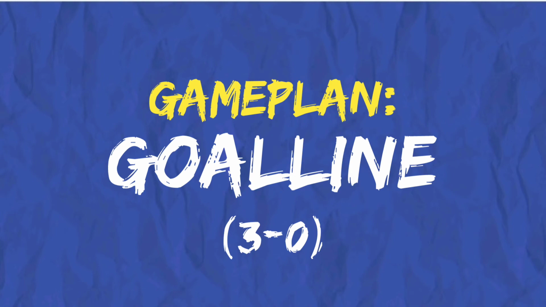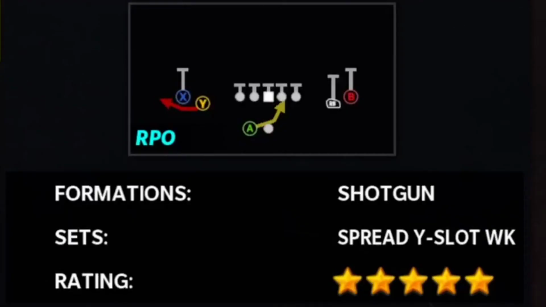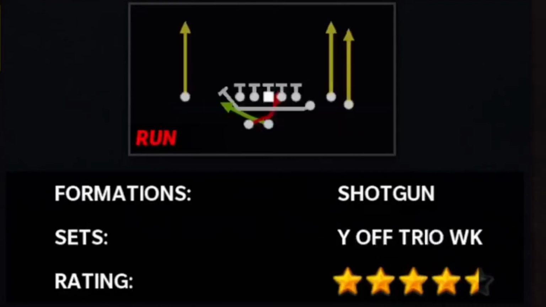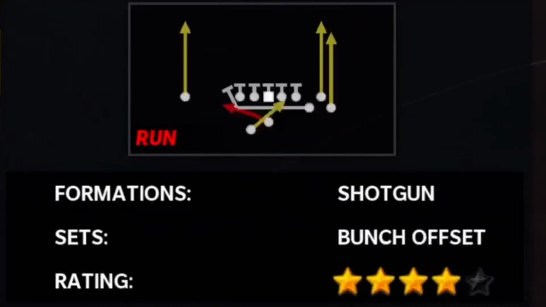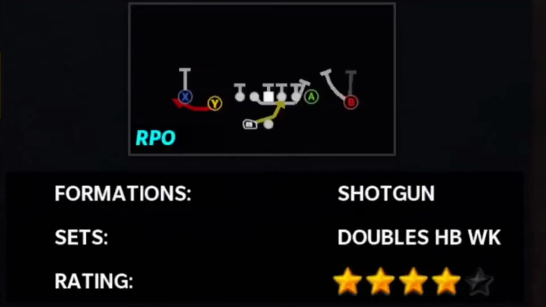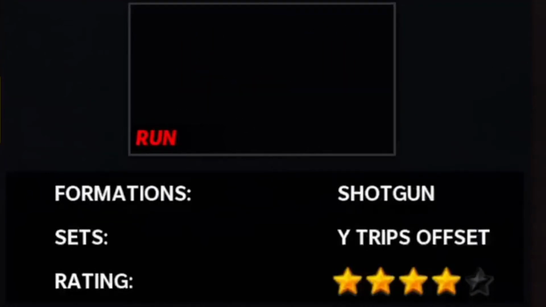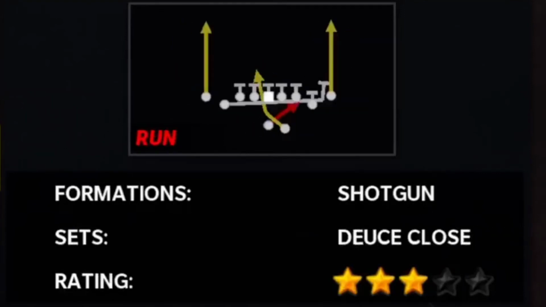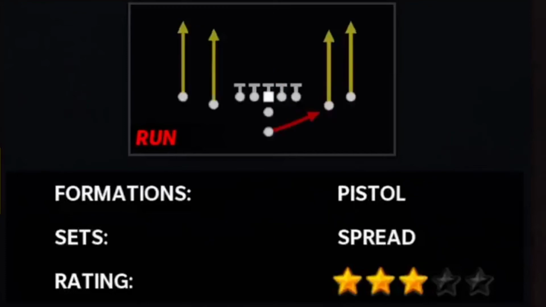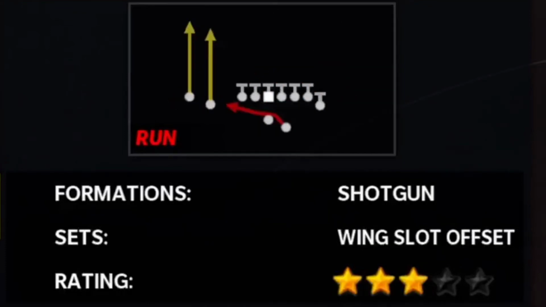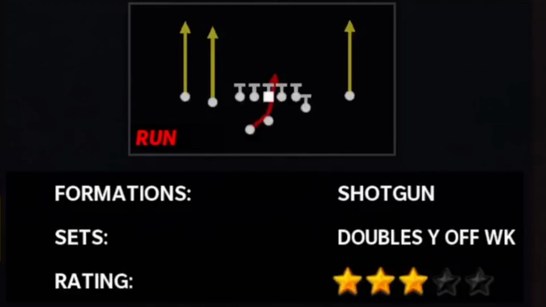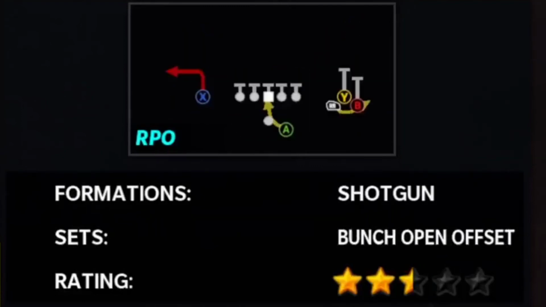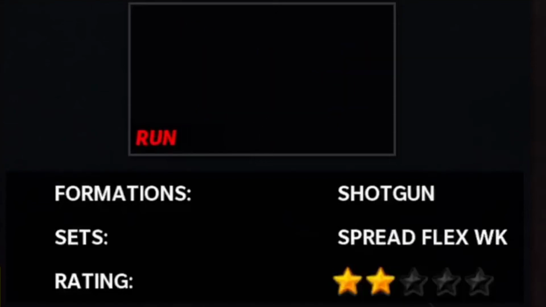Game plan, goal line, 3 to 0 yards. So this is inside of the 3, and this is going to be an area where you really need to stretch the field horizontally and try and attack a defense that way. So I really like that spacing play that just showed up there, but you're going to see a lot of options. You're going to see a lot of run plays, a lot of stuff from spread sets, a lot of swing screens or motion plays, anything that can get the defense running side to side and attack them side to side is going to be really effective in this area.